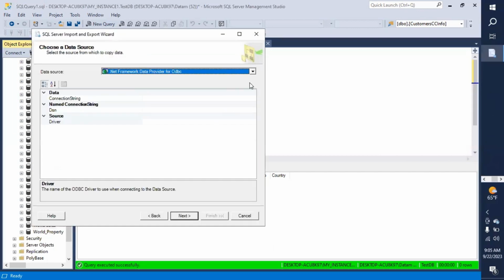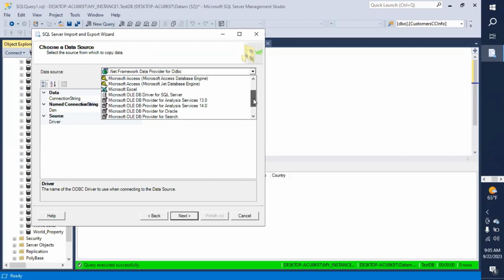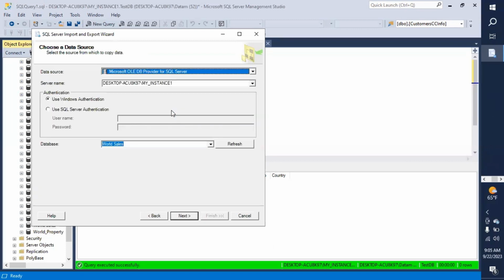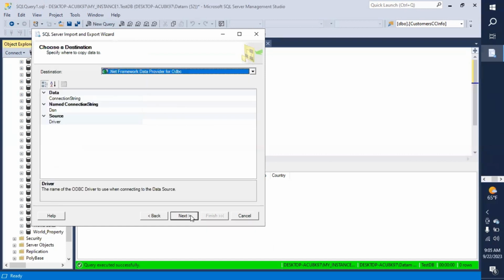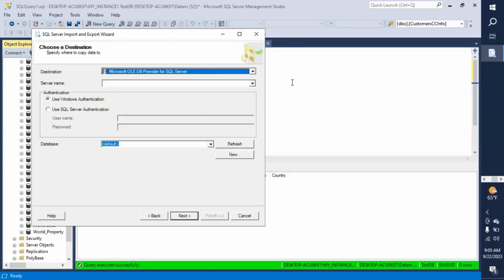Okay, so now we have to start with our data source. Our data source is going to be OLEDB provider for SQL Server, and it auto populates world sales because that's what we started off as when we right clicked on the database. Our destination is also going to be SQL Server, OLEDB provider for SQL Server.